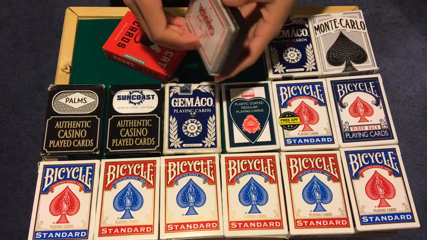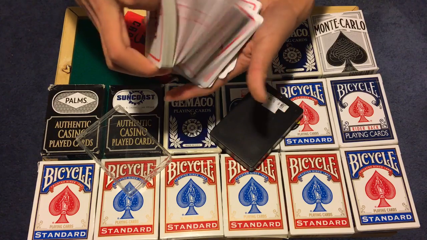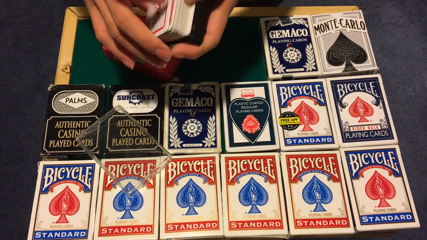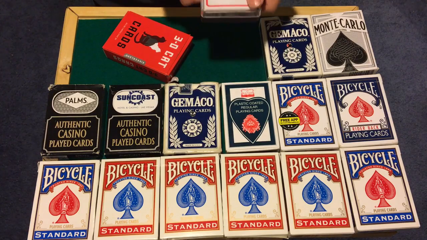Oh my gosh. Alright, well, we got some Canada cards. These are the Bridge Size cards, so this won't be in the description section. You can't get it anywhere besides in Canada. And of course, we have 3D cat cards.